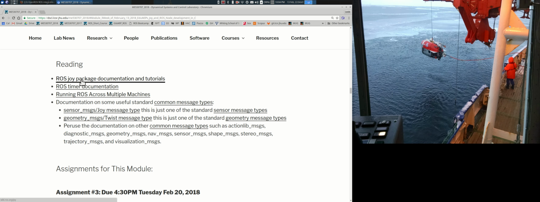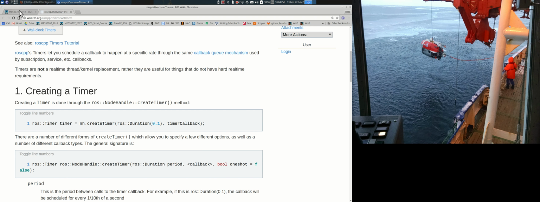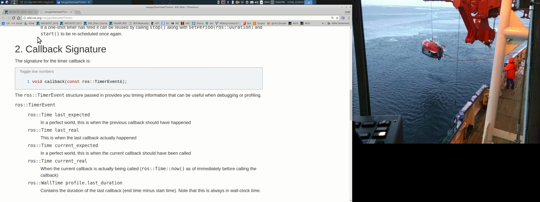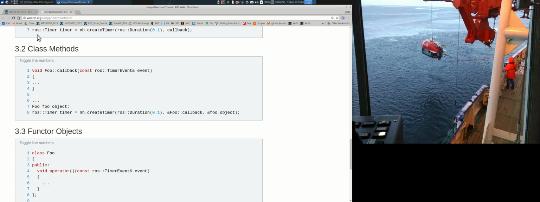So I want you to read about the ROS Joy package. I want you to read about ROS timers. The ROS Joy package is a node that you run that reads a joystick and publishes it as a Joy topic. And I want you to read these examples on timer callbacks. What a timer callback is useful for is in a ROS node, sometimes you want to do things periodically.